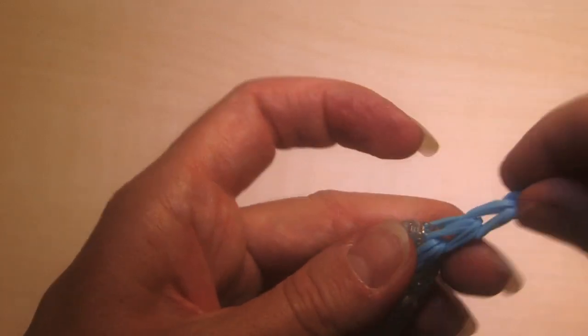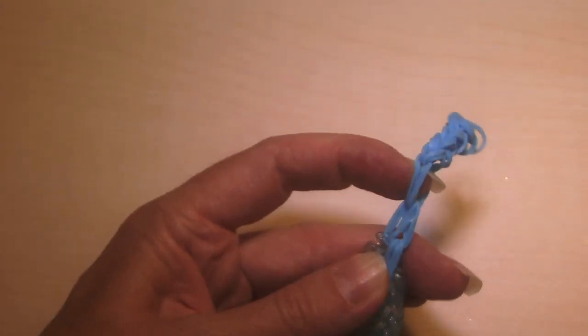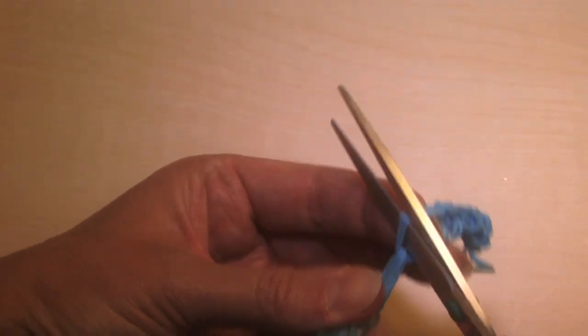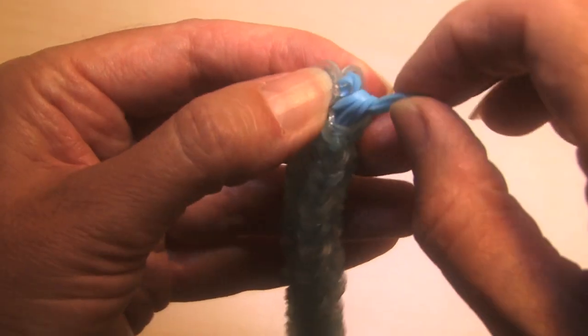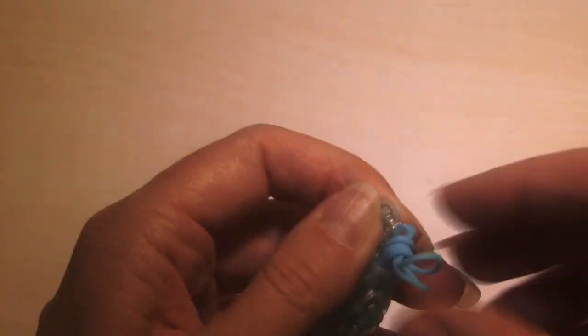Now you don't want to cut right here, you want to cut right above it, because if you cut where the C-clips went through on that strand, you're going to break it. You break those bands. So here we go. Cut those off. I'm going to take that now, that loose one. Slip it through on the other side. And now you can tighten it.